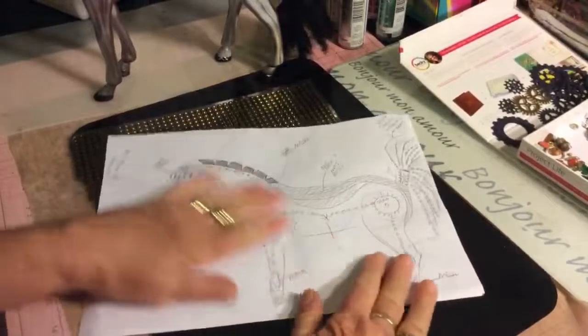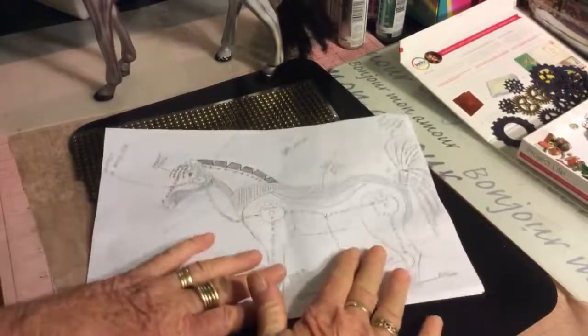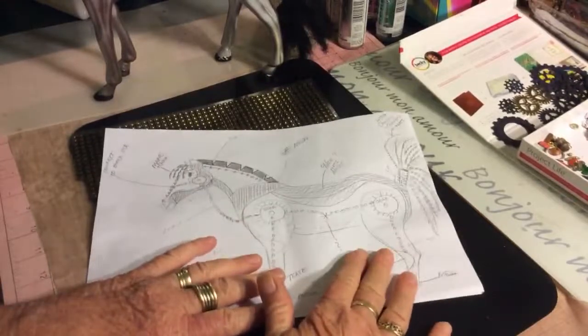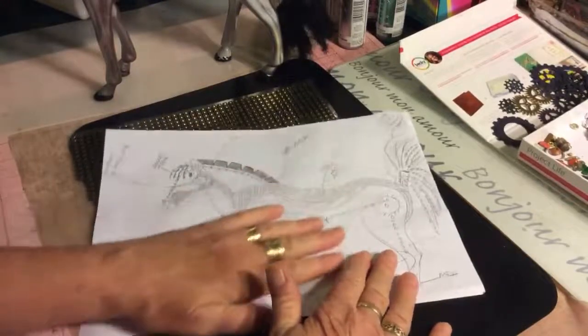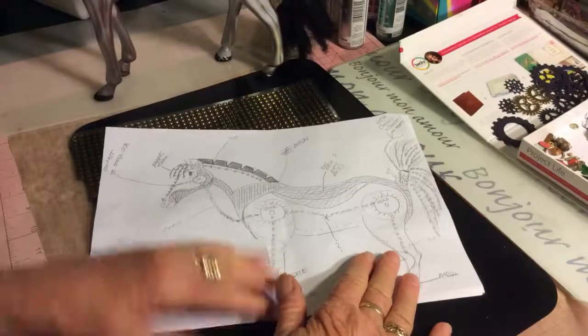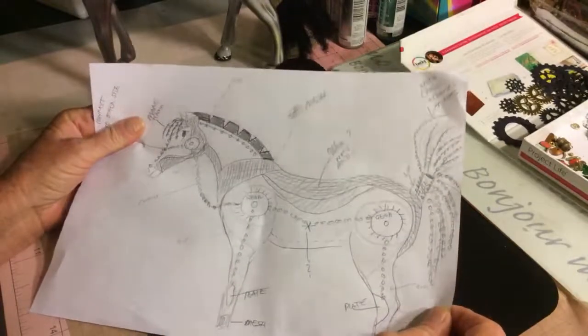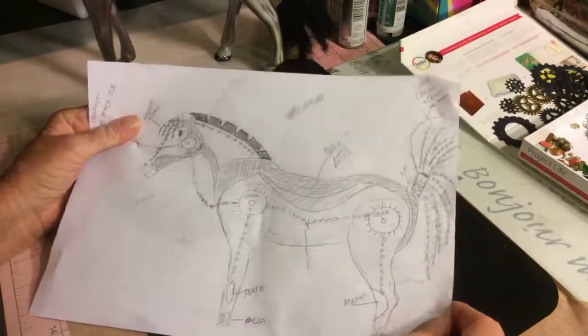It's going to be an interesting live tonight. I'm a little bit nervous, but I'm going to steampunk a horse. So I've made a rough drawing of her, like it, but you know, things can change.